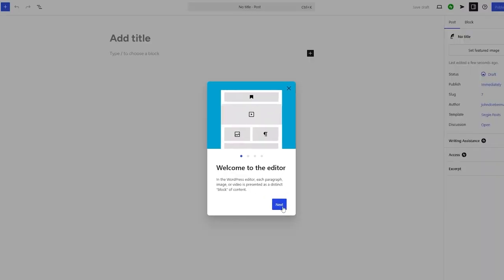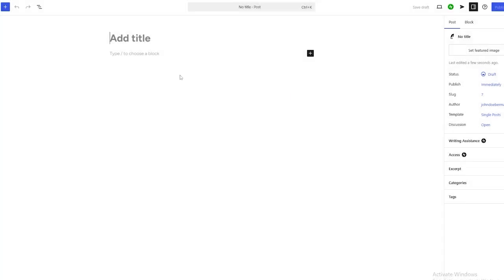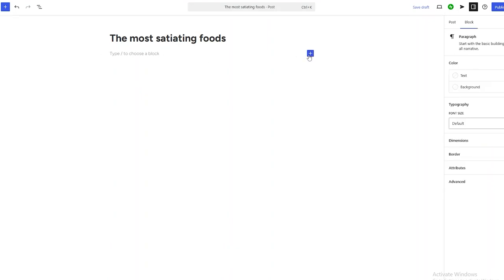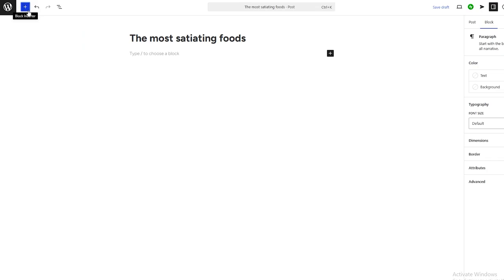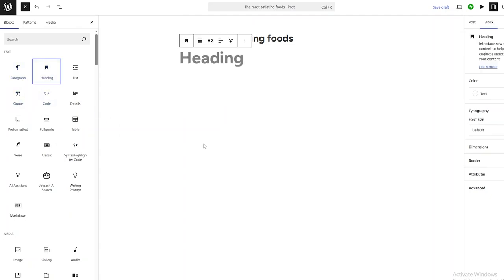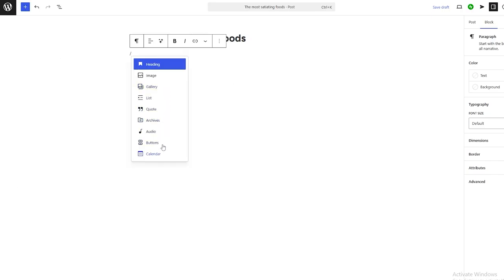And this is going to take us to the editor, which gives you a little bit of overview on how to get started. And here we'll add the title. Since this is the first post, we'll go with top 10 most satiating foods. There we go. So next, we're going to add a block over here. You can click over here or click on the plus button at the top corner. This is going to give you a little drop down where you can add all of these options. So here we can go with heading, or a list, but we'll go with the heading, another one. And instead of here, actually, we'll go with a separator over here.